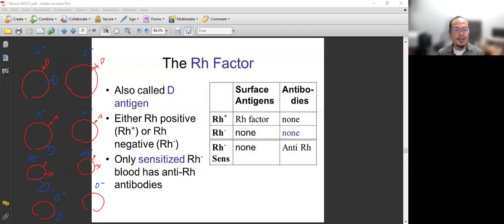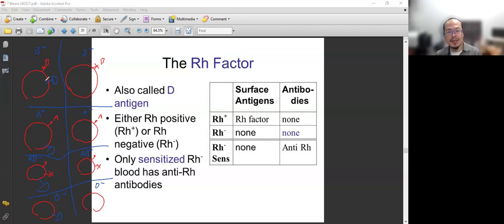So for either one, for this blood, there is no antibody D. So if you put this blood into this person, what happened? If you put B plus into B minus, or if you put B minus to B plus, nothing will happen because there's no anti-D antibody, so it won't react to it.